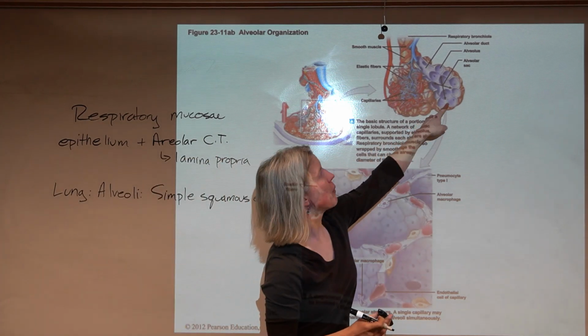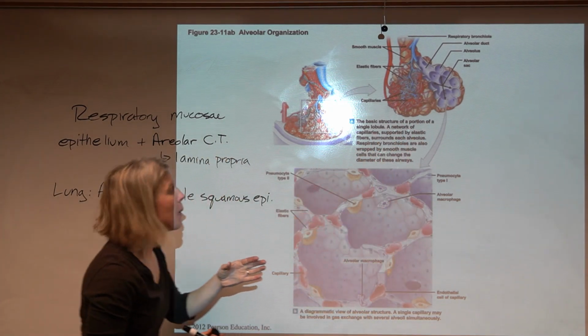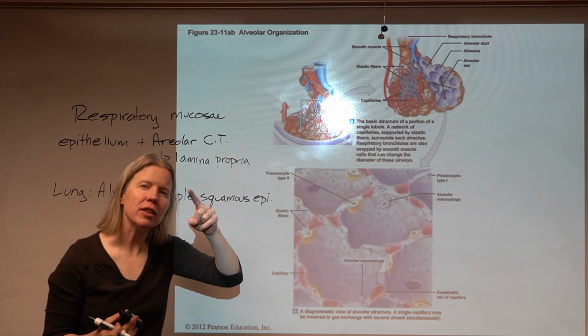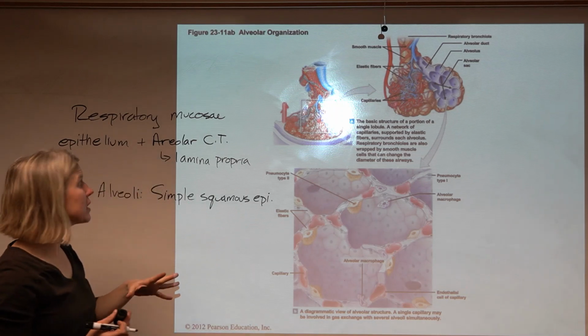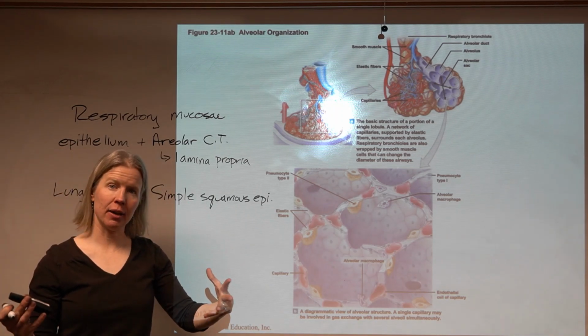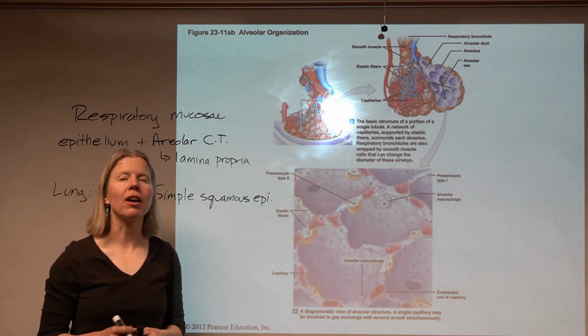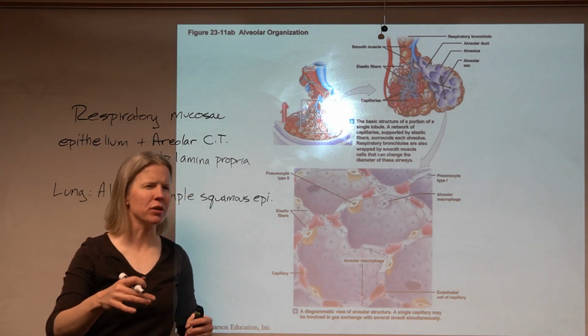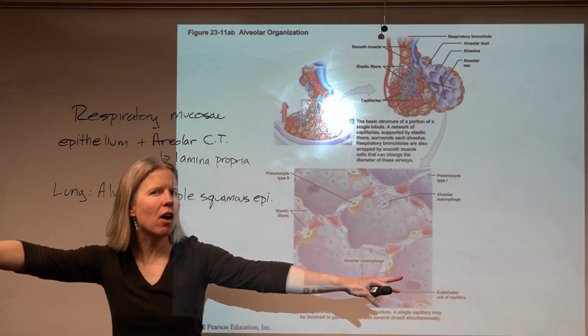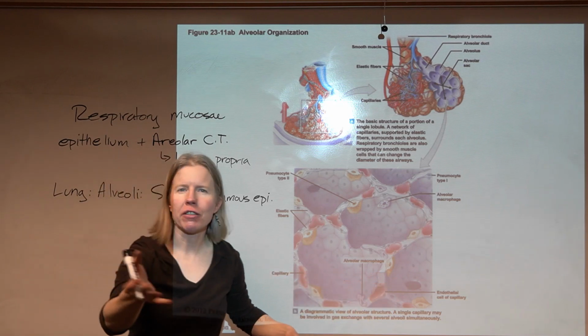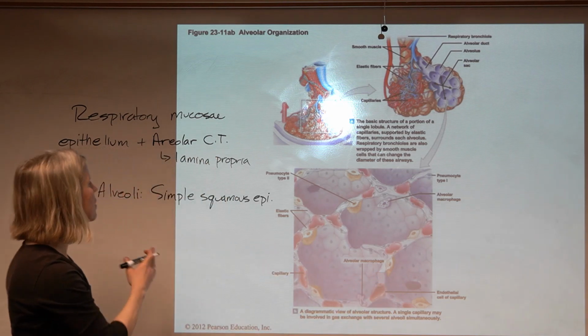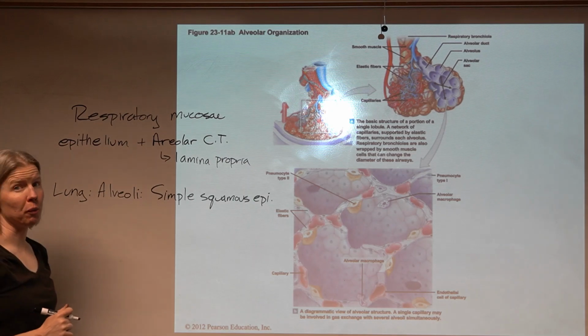Again, alveoli are all these little pockets, and the beauty of having all these little tiny pockets in your lungs is this dramatically increases the surface area of your lung. I love your book. It gives you random examples like if you spread the lung out, it would cover the area of a tennis court or something like that. So these little pockets are super important there.